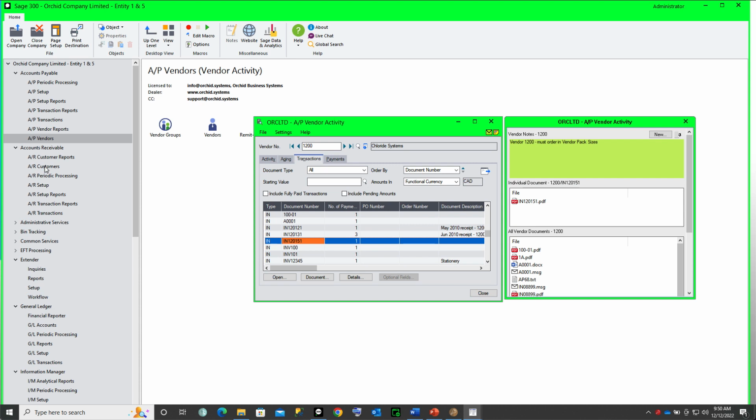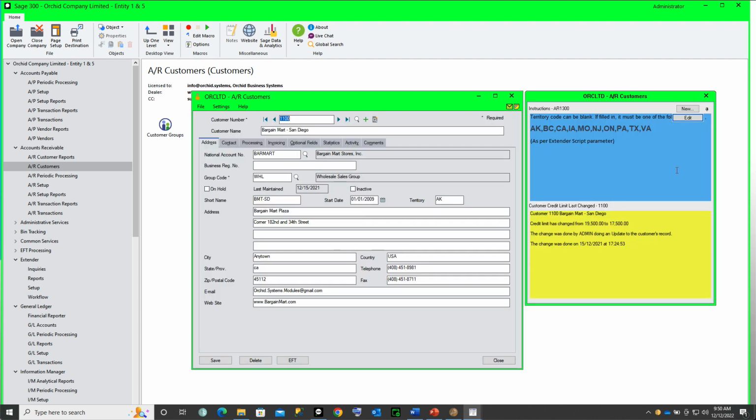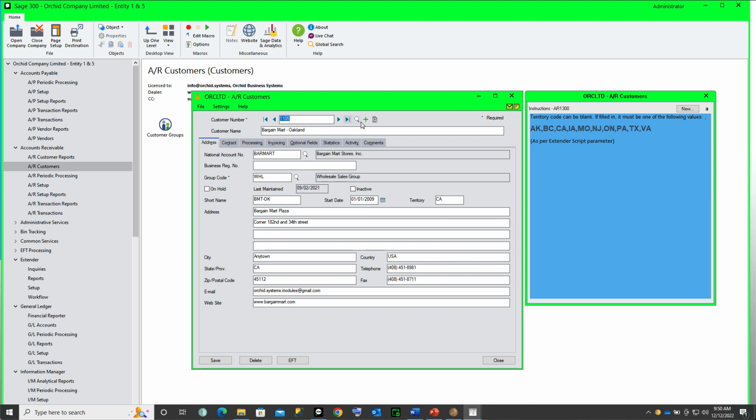And if you focus more specifically on notes now and look at, for example, AR Customer, I've got two types of notes here. I've got what we call an instruction note. So this blue note, telling me what the territory code has to be, will show whether there is a customer or not, whether there is a note for that customer. It will always show whenever I'm opening the AR Customer screen. So you can put in your procedures. You can also see you have different fonts. And if we go back to a customer that has a note, I can see this note in here.